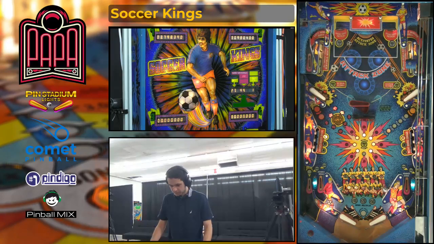Oh, boy. He's a little swirly now. This side-to-side action is very dangerous on this game. Those outlanes just take everything. Going back up top again. He's like got it. His 10X. Super score. Oh, no. Oh, here we go. Oh, no. Points on points.